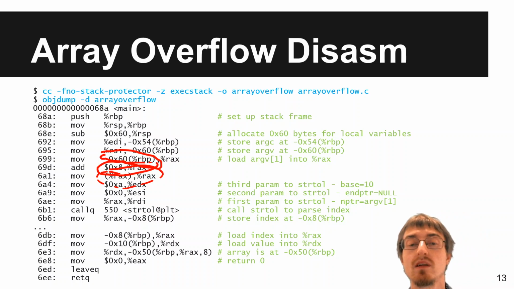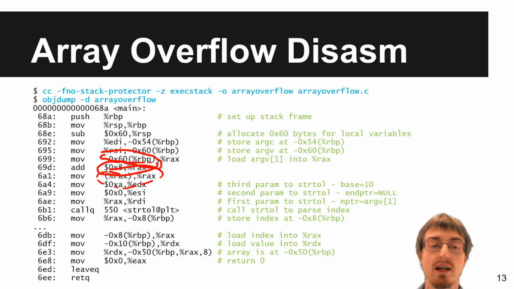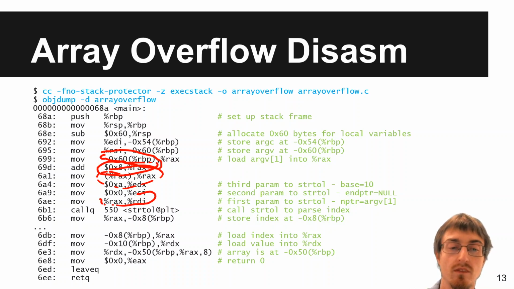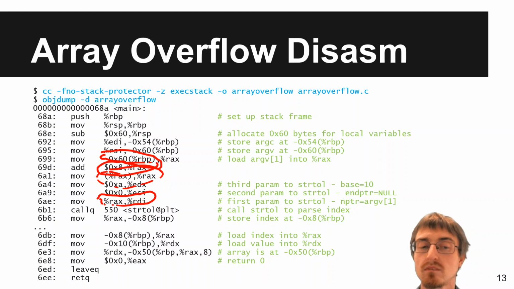So at that point, we have argv[1], which is attacker controlled data. So that is more or less by definition interesting. Now, the value of RAX gets passed here into RDI, right? So RDI is passed to strtol, because RDI is the first parameter.